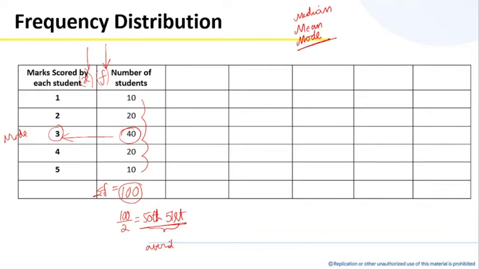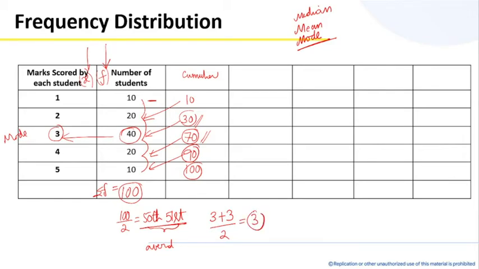Now, one of the easiest ways, if you remember, I suggested looking at the cumulative frequency. Until 10 we have ones, 10 plus 20 is 30. Until 30 we have twos, and 30 plus 40 is 70. Between 30 and 70 we have threes, and between 70 and 90 we have fours, and 90 and 10 is 100. This gives a very fair idea of where it's going to be, because up to 30 I only have twos, and from 30 to 70 we have 3. So definitely the 50th observation is going to be 3, and the 51st observation is also going to be 3. So the average of it is also going to be 3. As far as this distribution is concerned, the mode is 3 and the median is also 3. This is what was discussed as part of the last session.